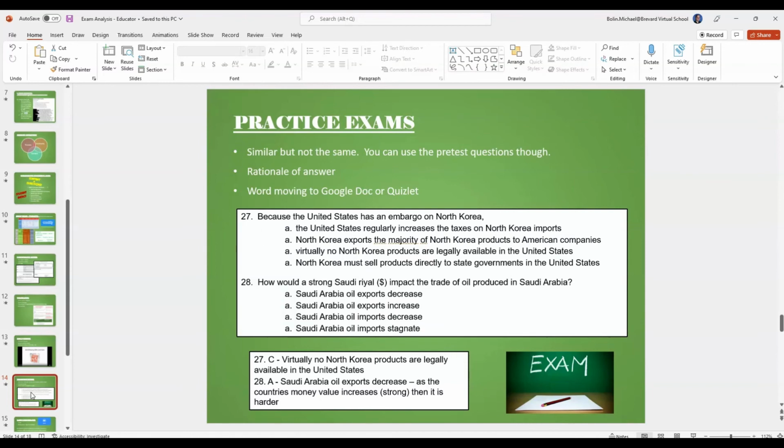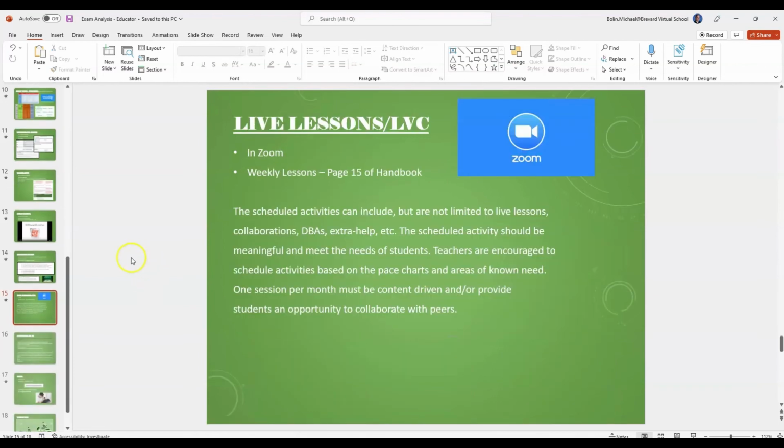Now the ones that we have now are part Florida Virtual and part mine. I like the rationale of why the answer is the answer, because then you can go back, since it's open note. I tell the students that they should be looking at why their notes didn't fulfill that and be able to make sure they can answer. So that's one more piece.